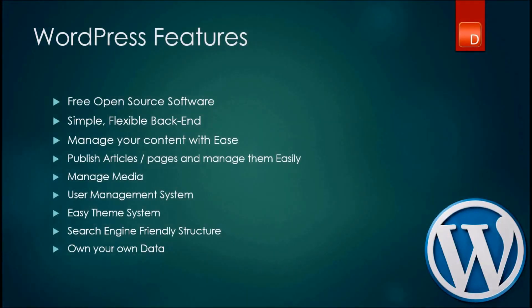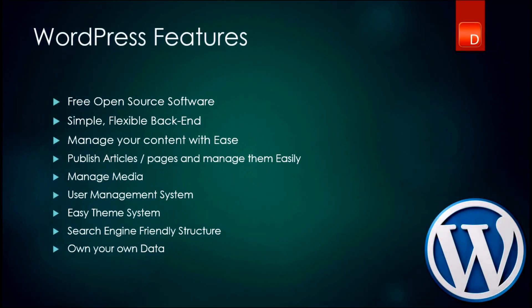Let's move on to search engine optimization tools for WordPress. WordPress is built with an SEO-friendly structure. That doesn't mean that SEO is done for you or all the plugins are pre-built, but you can easily find free and paid options for SEO tools to use for SEO campaigns within your WordPress website. This is a great tool, especially for developers, SEO professionals, and clients alike. With these tools, you can manage your SEO campaigns very easily with the WordPress CMS.